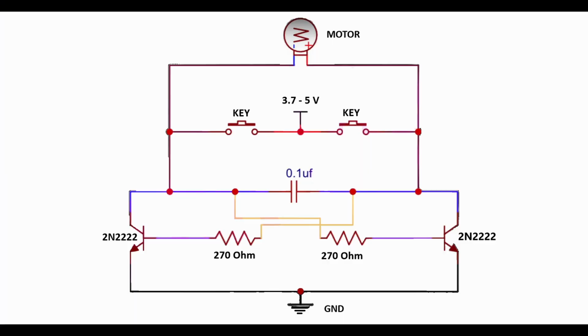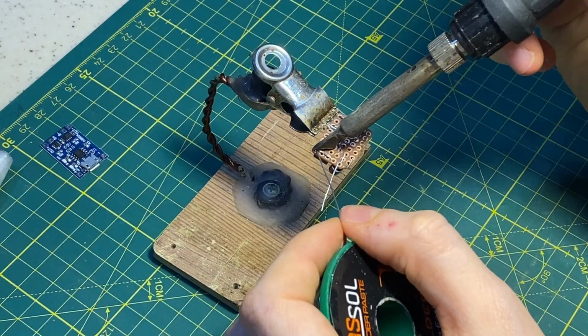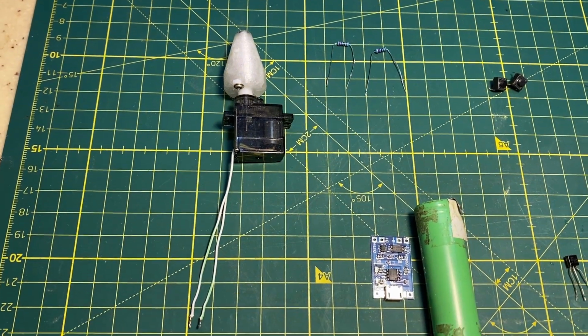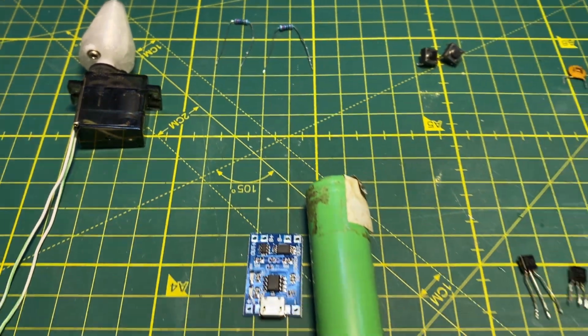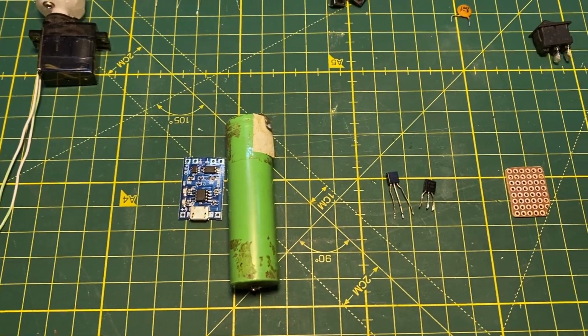As you can see on the schematic on screen, I skipped the circuit board preparation because you already have the schematic. Third, battery and charger. I use an 18650 Li-ion battery and a BMS-integrated TP4056 charger board. I like this board because it separates the battery in and the power out.